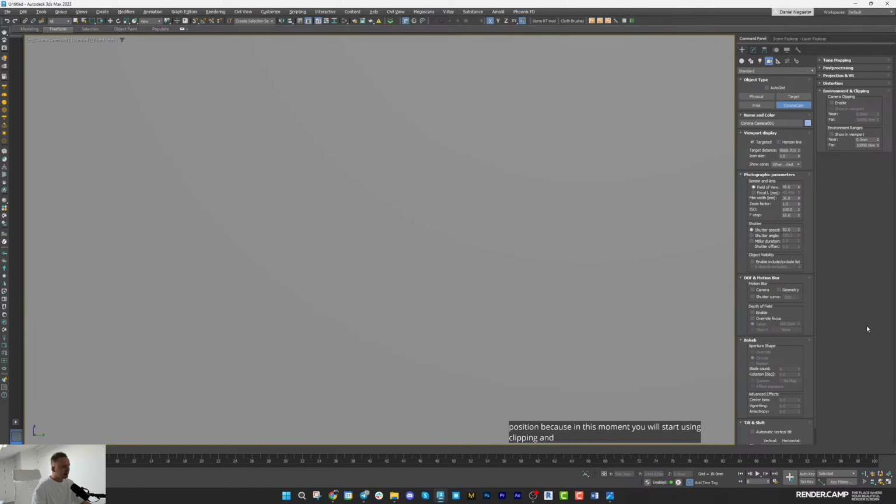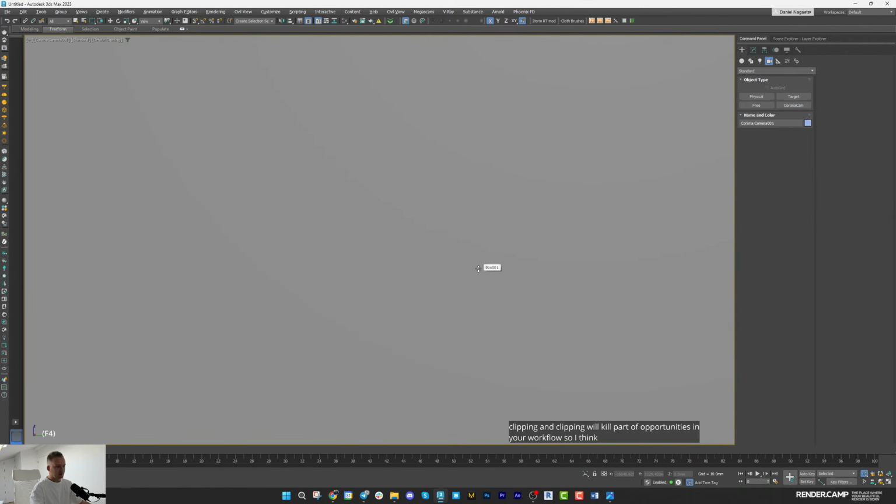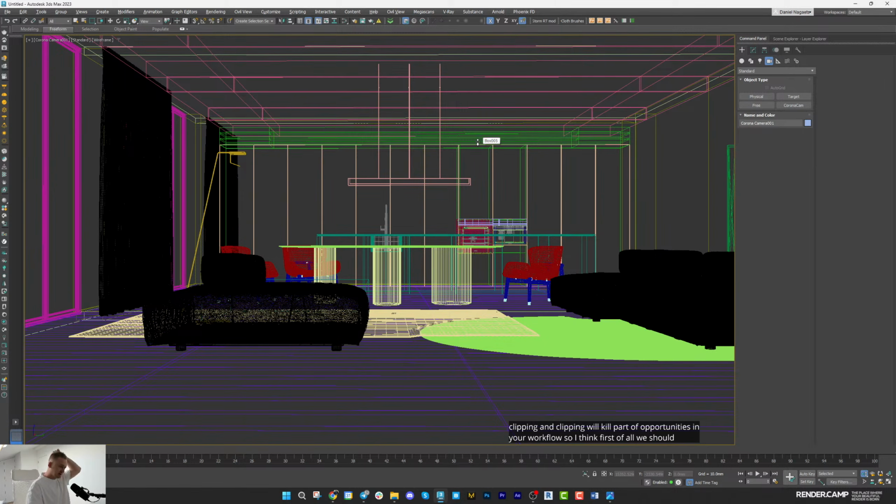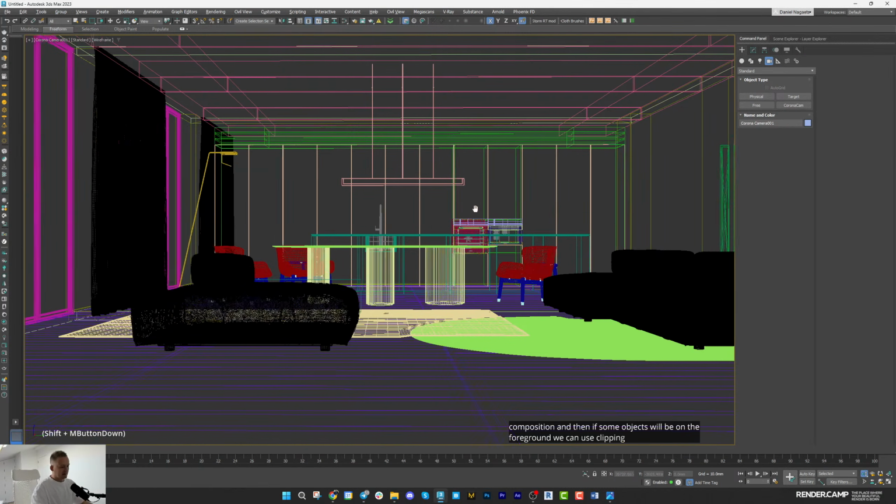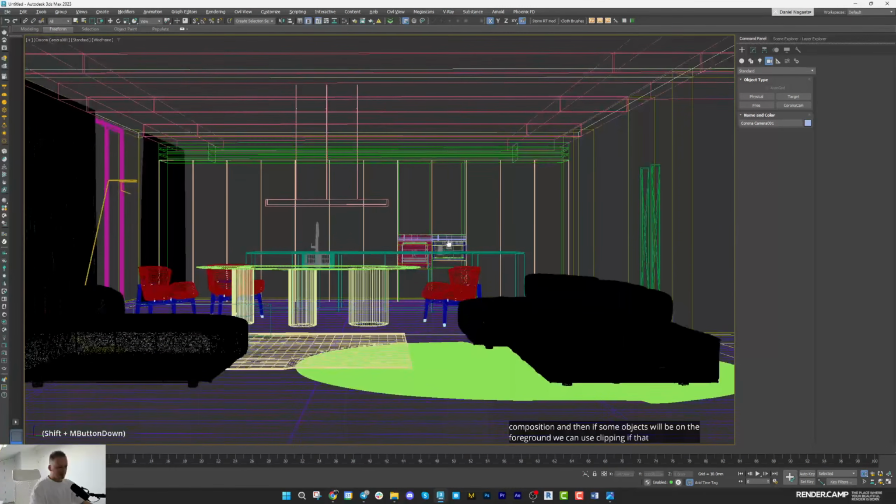And clipping will kill part of the opportunities in your workflow. So I think first of all we should set up composition, and then if some objects are in the foreground, we can use clipping if that is really interesting for us.